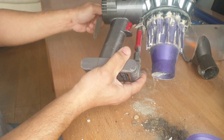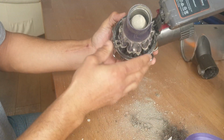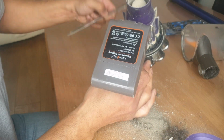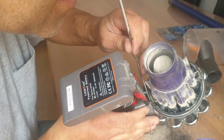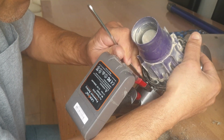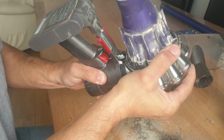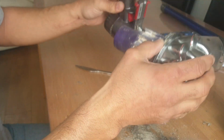Okay, some dirt in there, all coming out, dirty. Right, next we're going to take this bit here off the front of the motor. In this bit here there's two white spring clips. You've got to push that spring clip down while pulling it out a little bit. Once you push it down, you can pull it away, easing the spring clip inside. It feels like it's not coming off, but that's actually off. And then with a little bit of forcing, the motor comes away from the cleaning part.